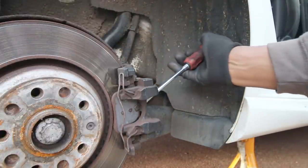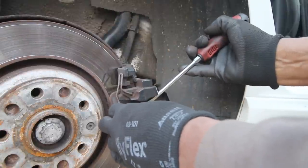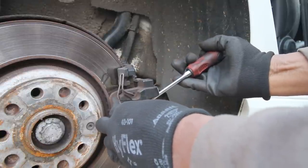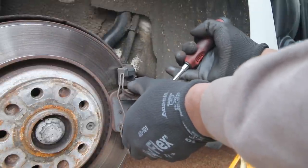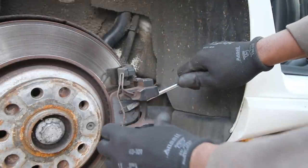And that just makes it easier to get out. So we'll push it right back into its seat, like that. And that will make fitting the new brakes so much easier.